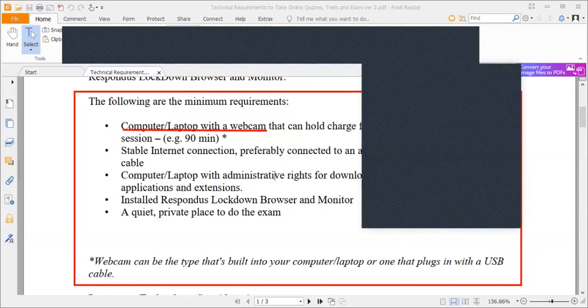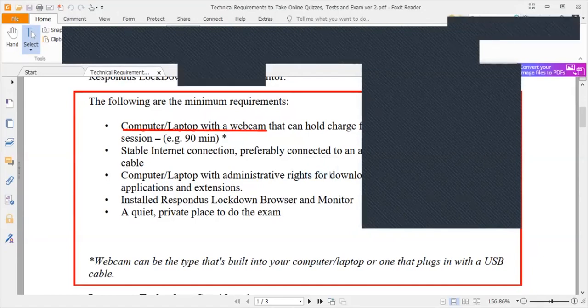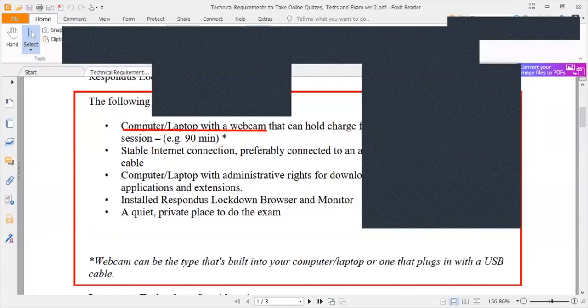There's somebody else who's asking, will the subsidized Safaricom bundle work with Respondus as it only works with Blackboard? The subsidized bundle works with Respondus because Respondus basically is a Blackboard. It's a feature inside Blackboard. Remember, when you are connecting through Respondus, the only place you are going is to Blackboard. That's all. And Blackboard has been whitelisted for use with the subsidized bundles.